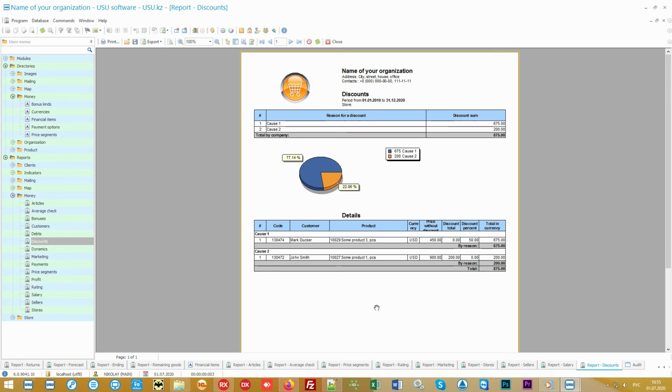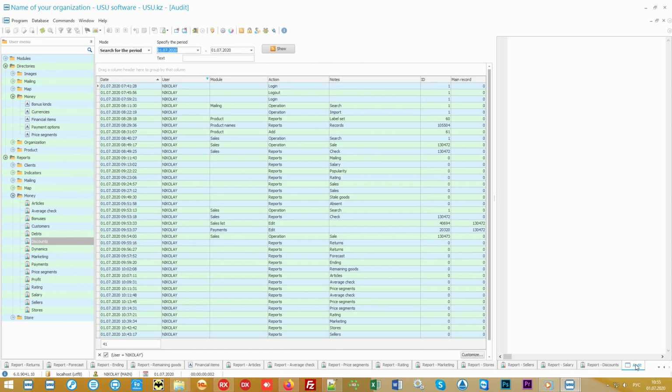The system includes an audit. You can control every action of your employees. If they added, changed, or even deleted something in the system, you can track it all. Moreover, the users themselves will not even suspect that the accounting system records every action. Such control is given only to the user with the role main. Also, if desired, you can even prohibit specific actions.